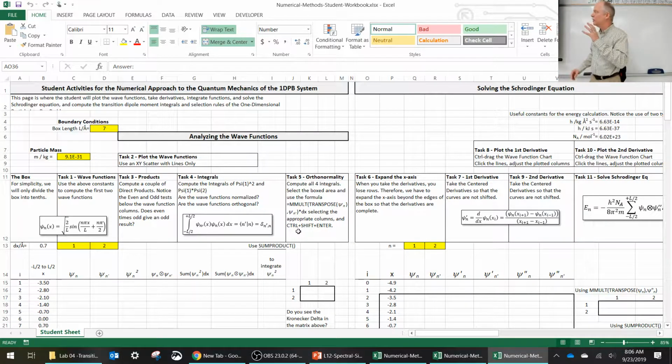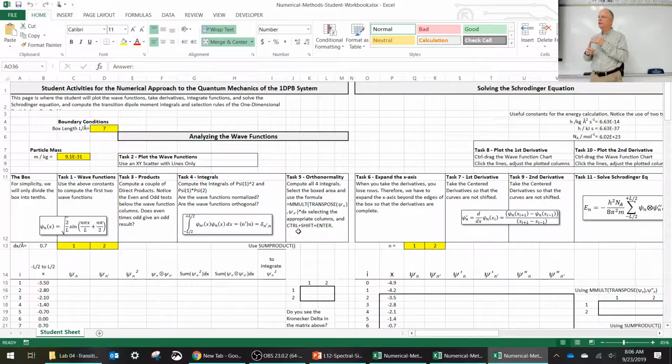This week's lab is focusing on the numerical methods, and we're contrasting that with the symmetry methods that we used in the middle of this first section of the course, where we just looked at the symmetries of the wave function, and then the calculus week was the analytical methods. So we really have three methods to approach quantum mechanical problems. We'll use symmetry the rest of the semester for sure in dealing with full molecules.